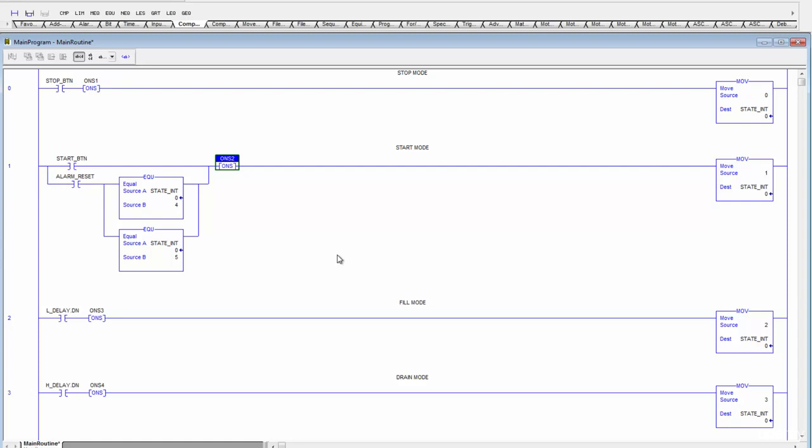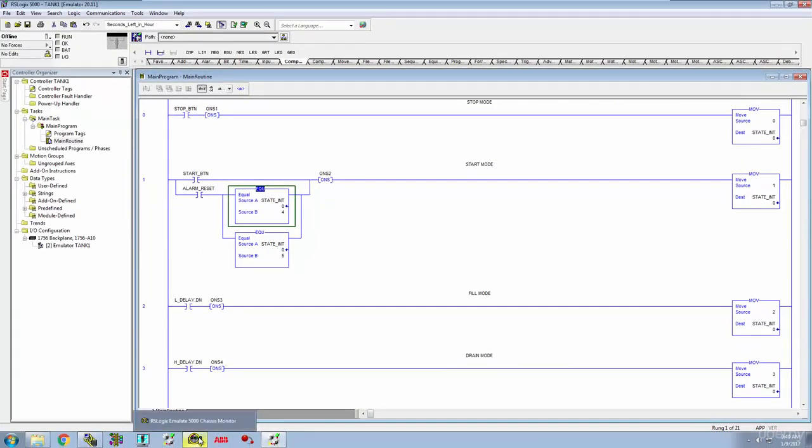Alright, let's get this thing up and running on Emulate. So the first thing we need to do, we've laid out a lot of logic. Let's come up here to Logic, Verify, and verify the entire controller. And I don't see any errors appearing, so that's probably a very good thing. We can go ahead and save this project.